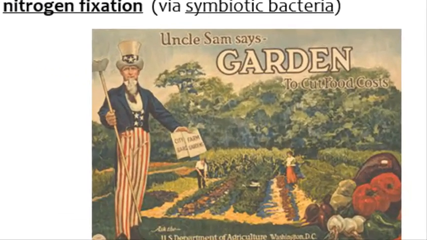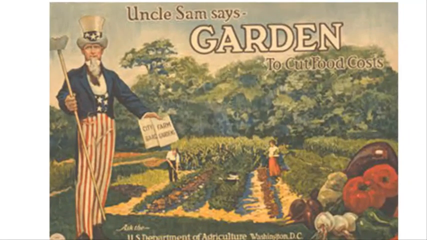If you've ever heard of a victory garden, they're these home gardens promoted during the World Wars. Advice was to plant peas or beans early in the year. Then when they grew to a certain height, you plow them into the soil. Then you can plant the crops you actually want to grow.